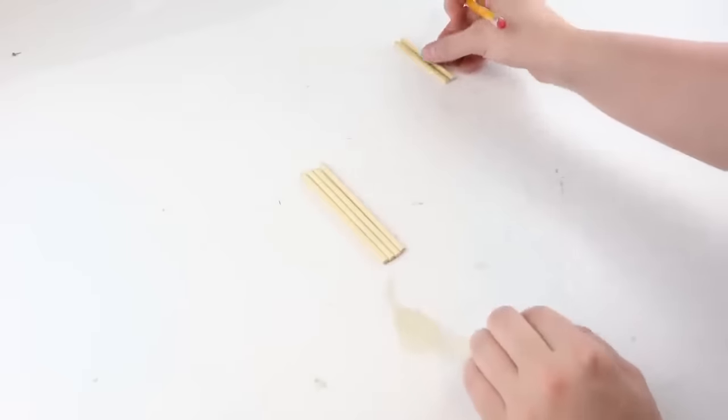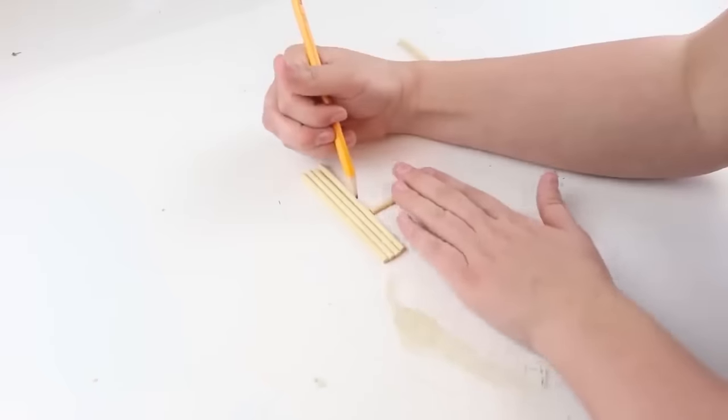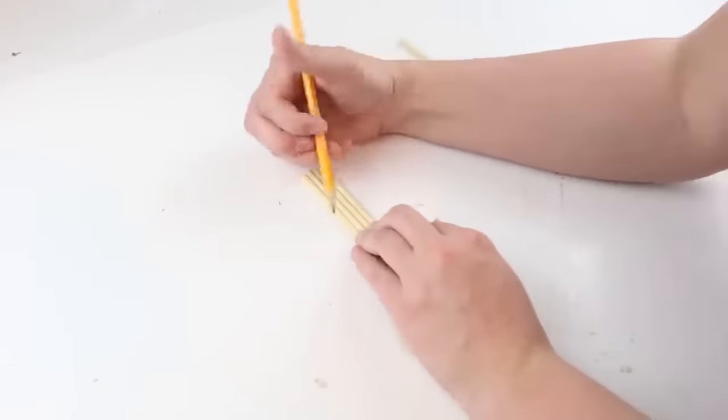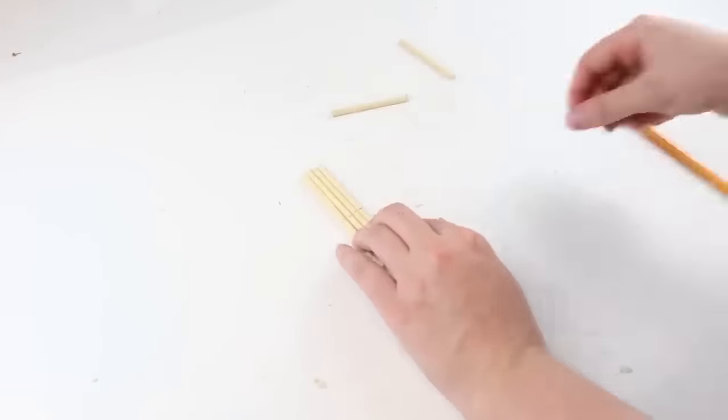Right here, I'm just measuring where I want the base to come across. I didn't have an exact measurement. I knew I didn't want it to be right in the middle. I wanted it to be a little bit lower. And then just make sure all the lines are the same on all four of the sticks.